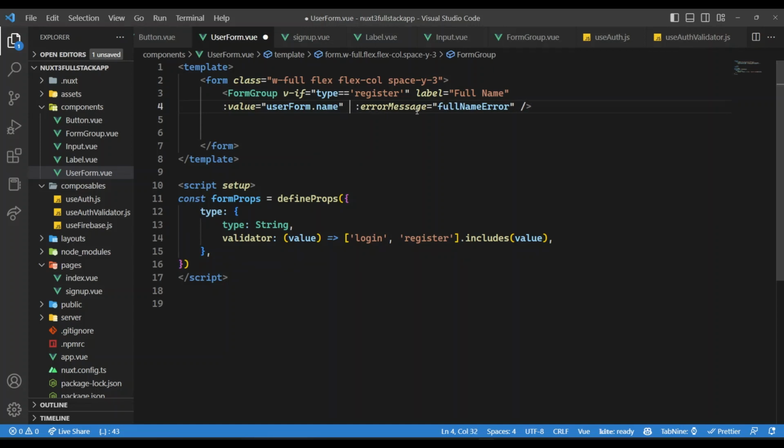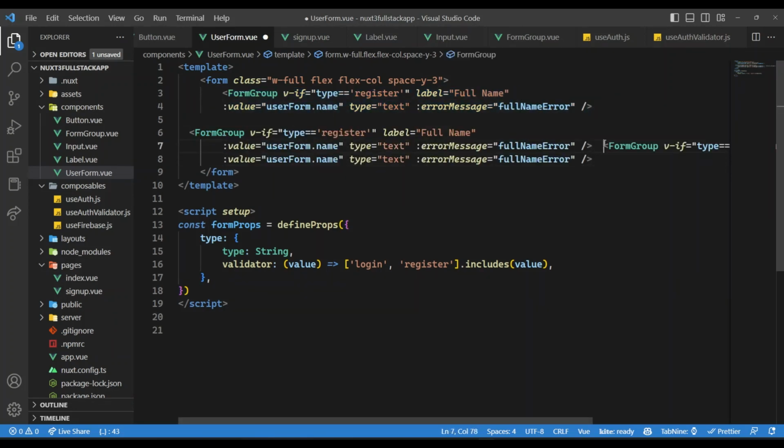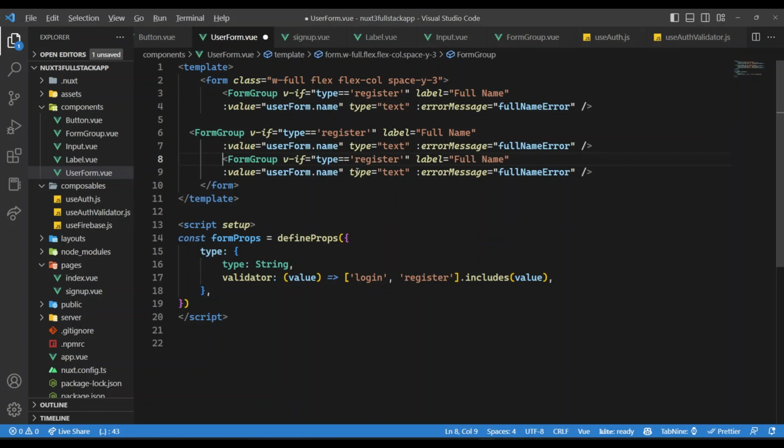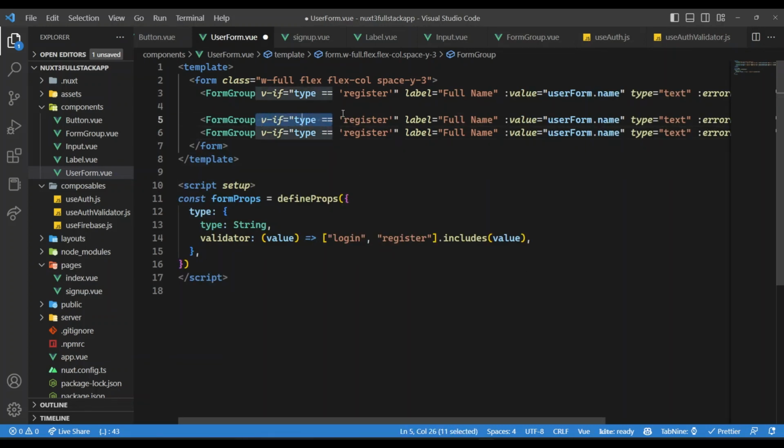We just need more of these. Here this is going to be of type text. So let's copy this from here. We need one for email, so this is not needed because these are mandatory ones. So this can go. Here we will have email. Here we will have password.